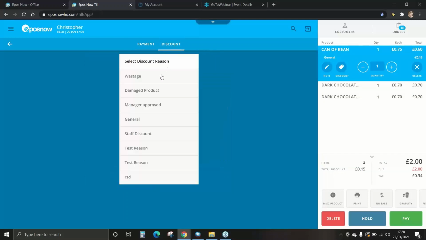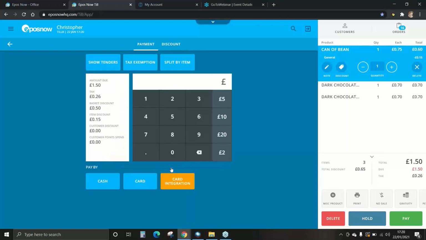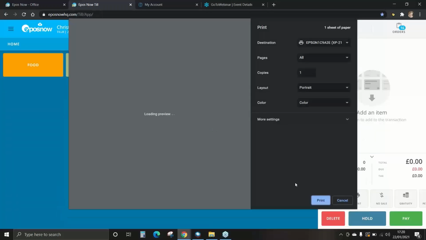and the same process. Select the discount reason, and then your choice by percentage, by amount, set new price, or discount by the default percentage you've entered in. We'll enter in another percentage discount, update, and done. This has now taken off a basket discount. Once you're happy with your discount, you can process the payment as normal.